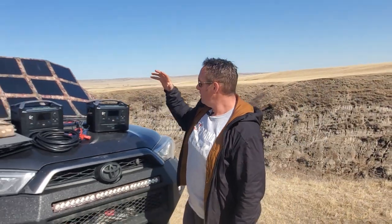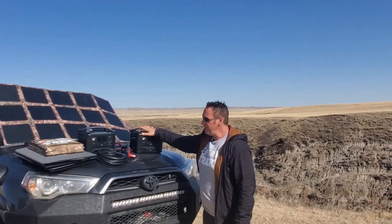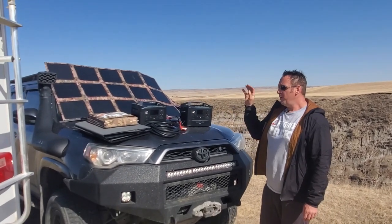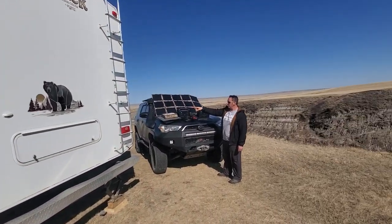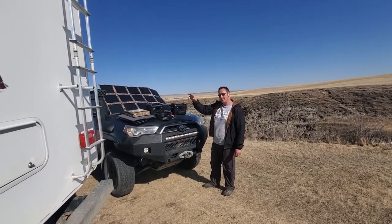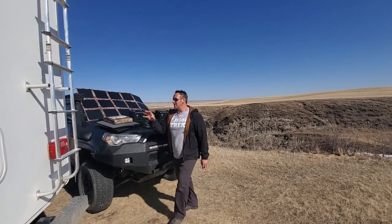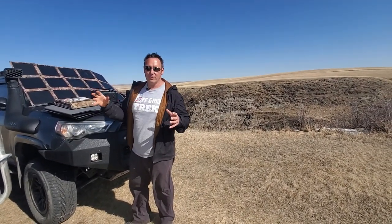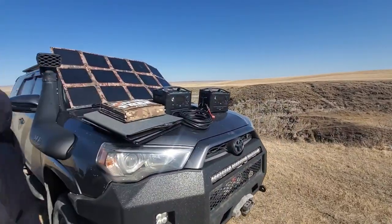I'm going to show you how you can use this package — the 215 watt blanket and the generator — inside a unit. We've got a 30 to 35 foot trailer here, and we can use the solar blanket itself to power through our MPPT solar charge controller the dual battery 6-volt system running this trailer. We literally just got this trailer so don't judge the wiring — that was a previous owner and it's all going to be cleaned up. I just wanted to show this because tons of people have been asking whether our product can power a larger unit like this.